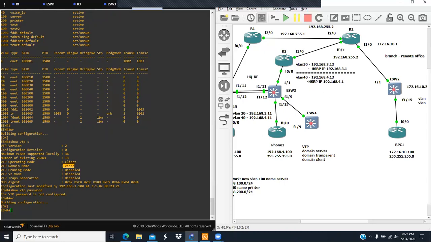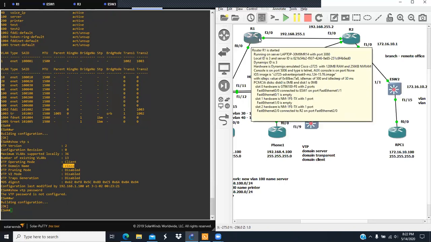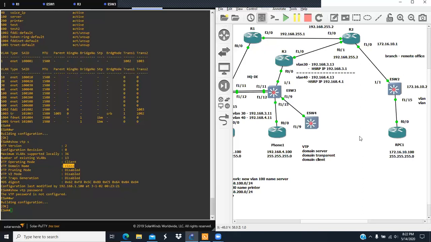Okay, so now we come back to the routing. Last time, remember in day one, maybe we did a quick demo using basic static routes.